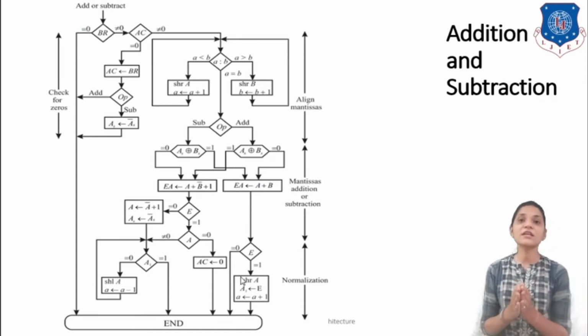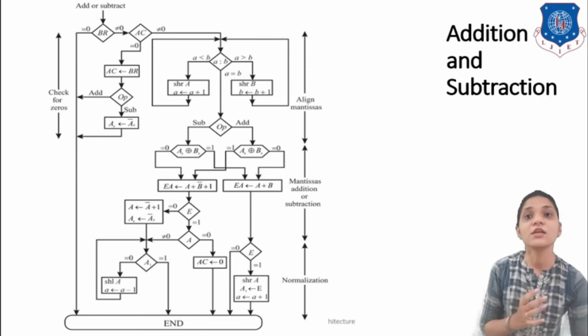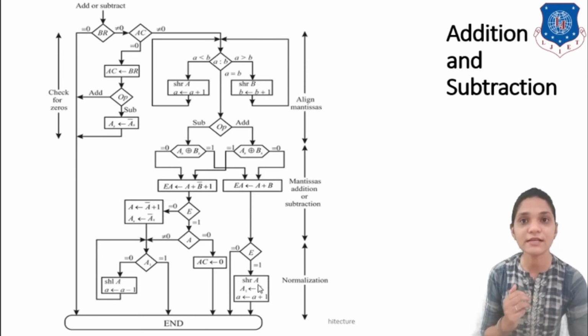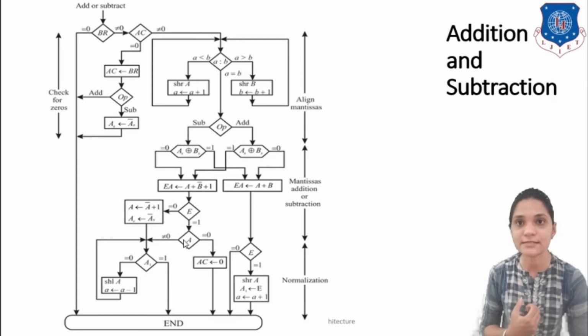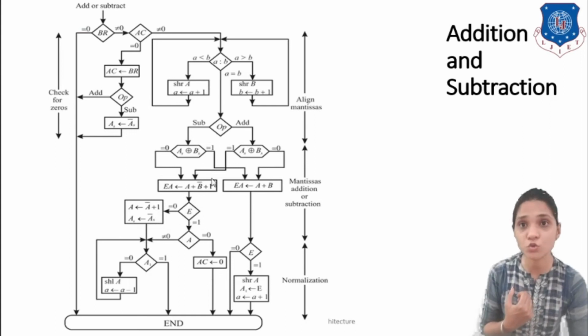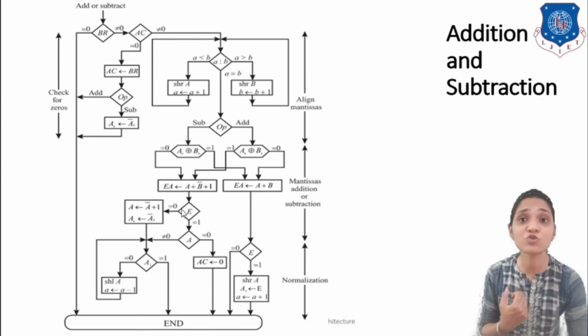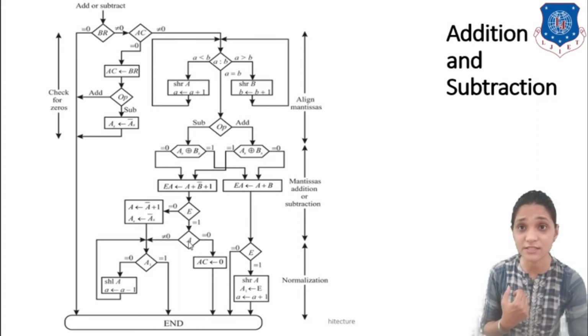For the addition operation, if your E flag is 1, that means you have to shift this accumulator's content right side and increment the exponent by 1. We are using this 2's complement method. So if this carry is not generated, that means E flag is not generated, that means your number is negative, so you have to complement the sign and complement the number. That is done by A is equal to A bar plus 1, and AS is equal to AS bar. So this will complement the number, 2's complement, and the sign is changed.